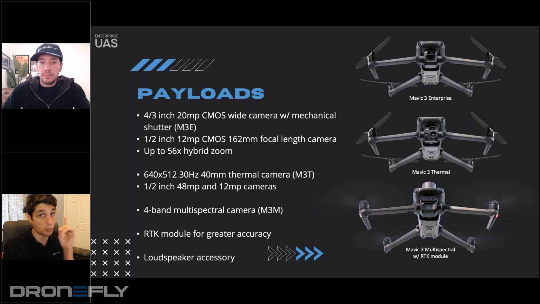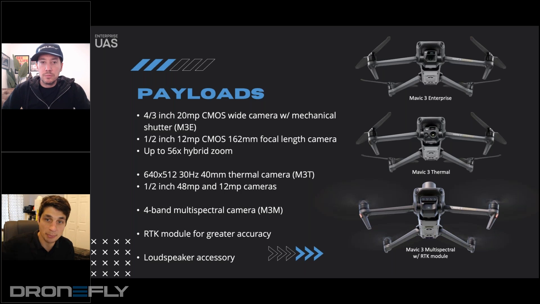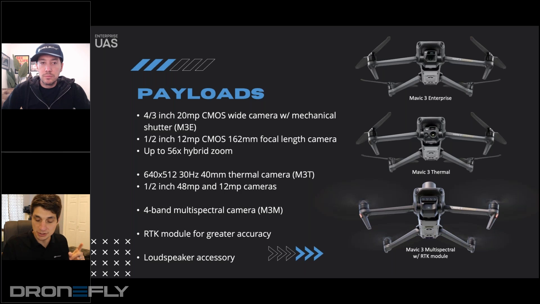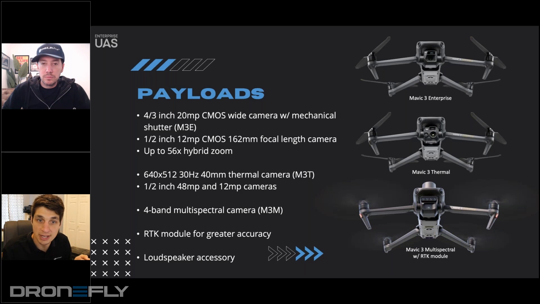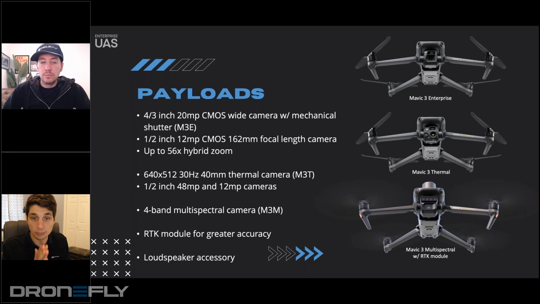Rather than the Phantom line being one purpose or one camera, the Mavic 3 Enterprise can now cover multiple use cases. The main mapping sensor on the Mavic 3 Enterprise moved from an industry-standard one-inch to a new industry-standard four-thirds sensor. A larger sensor means way more dynamic range — think parking lot inspection where you have bright sunny reflectivity and shadows cast by buildings. You can see into those shadows clearly and still generate a good orthomosaic and 3D model. It's 20 megapixels, reaching sub-centimeter GSDs even at hundreds of feet up.